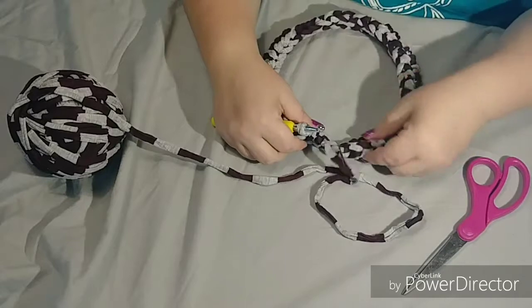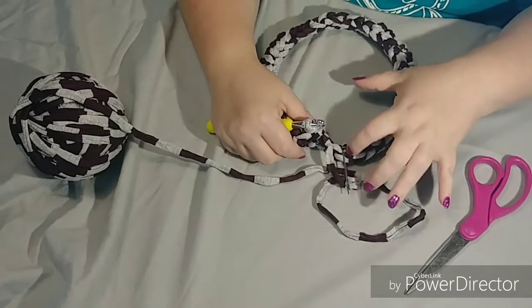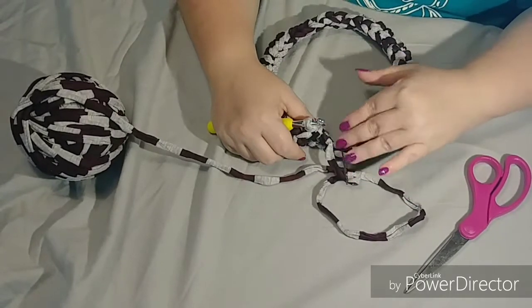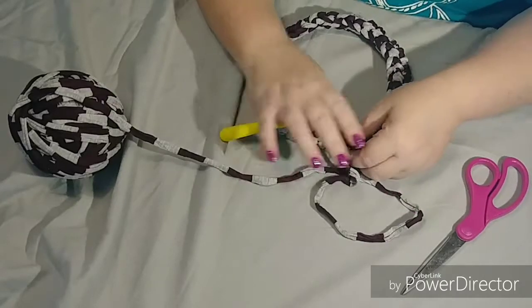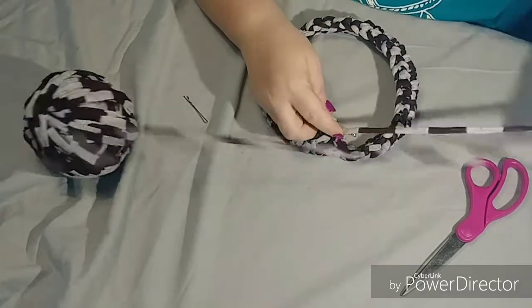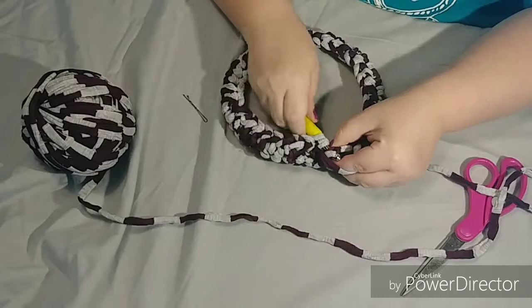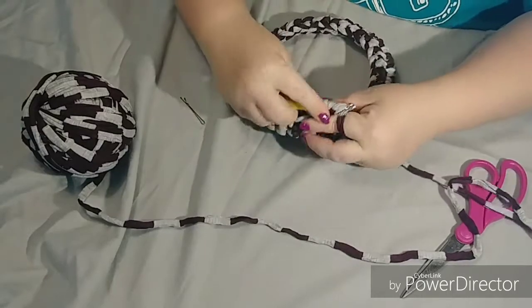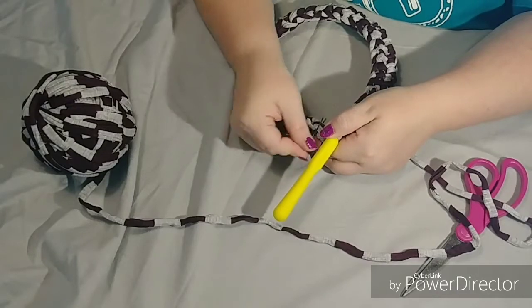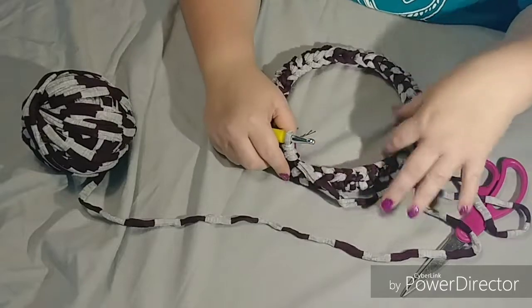Alright, I've come to the end, so I just want to show you, you're just going to go into this first stitch. You don't have to slip stitch, chain none. Just go ahead and crochet into this first stitch that you marked. And then you're going to mark this stitch. And then you just crochet around.